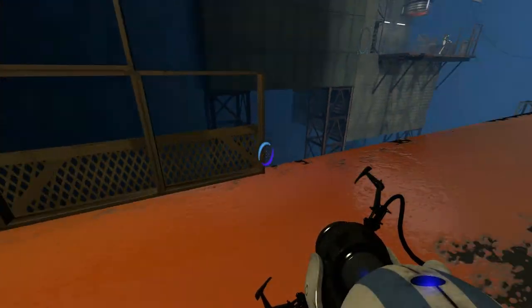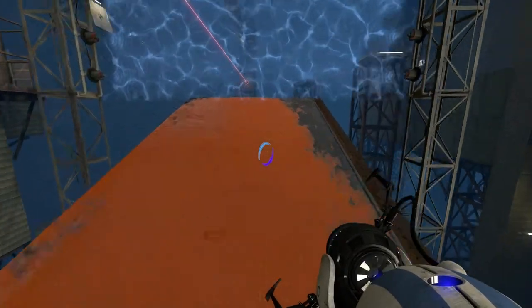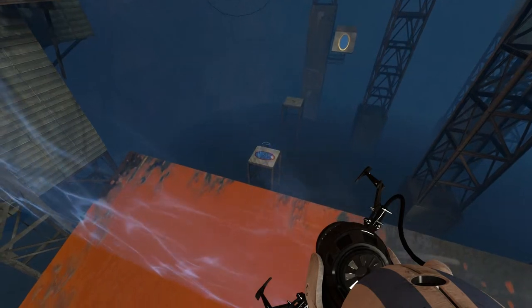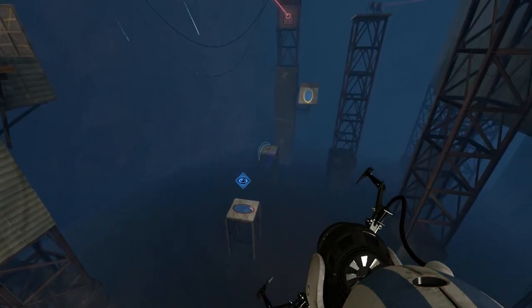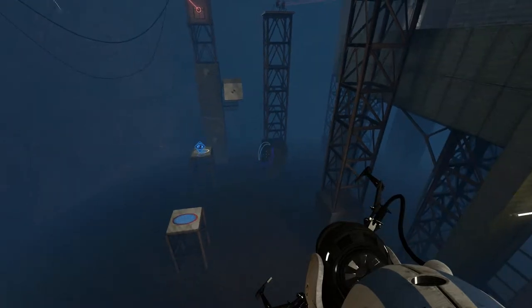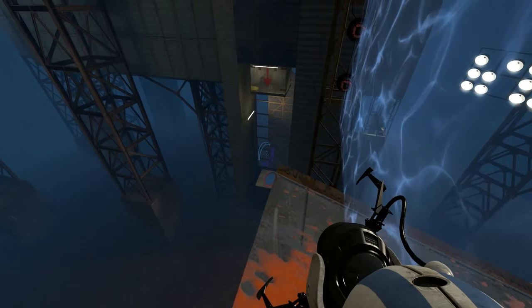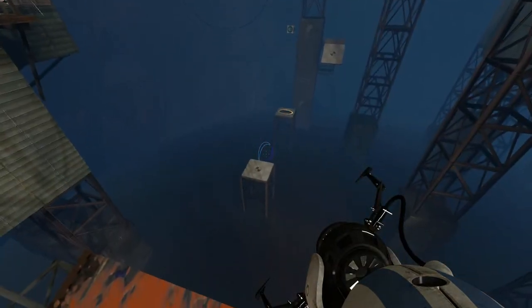Okay. So, you need to get the cube to be hovering between, or at least on one of those platforms. Hovering? But bouncing, whatever you want to call it. Between, on one of those platforms or between them. Put the cube there. Like that? Right. The way you had it before. And then I need to get over there.